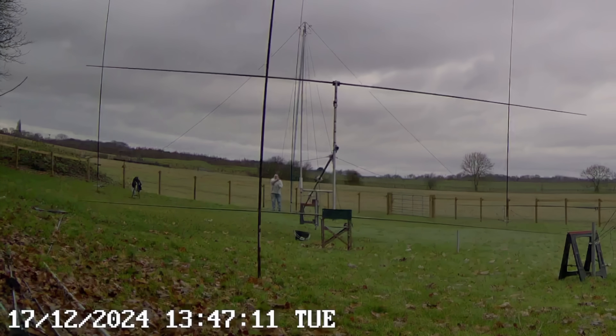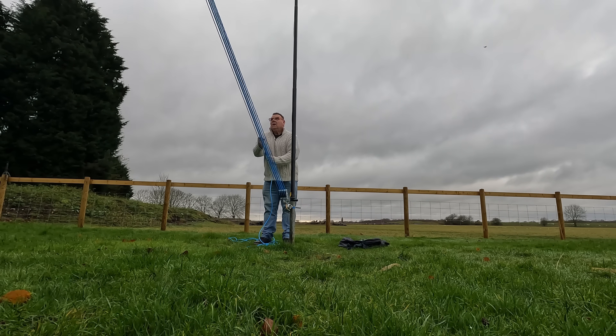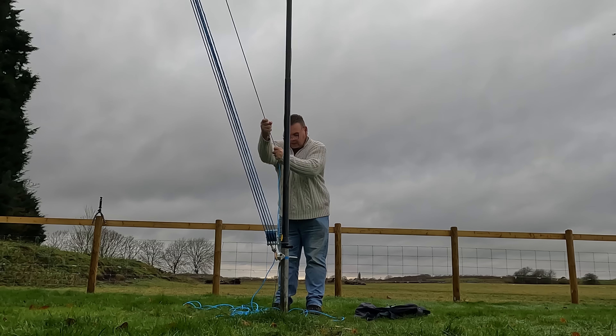I need about four of these poles — I bought ten. If you live in the Midlands and want a fiberglass scaffold pole, just shout and take one — I paid about 50 quid each. A quid is a pound, about 1.20 US dollars. We've got a big video coming up because we now have an electric winch — I want to put more weight on the tower and add length to it, and I'm glad I didn't buy expensive eight-to-one pulleys for it.